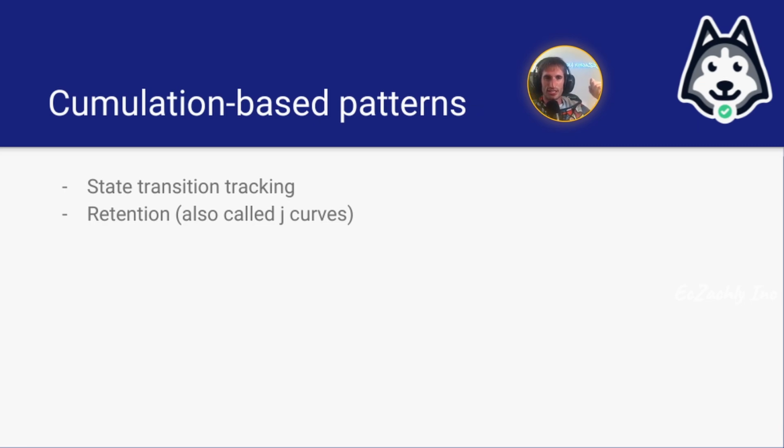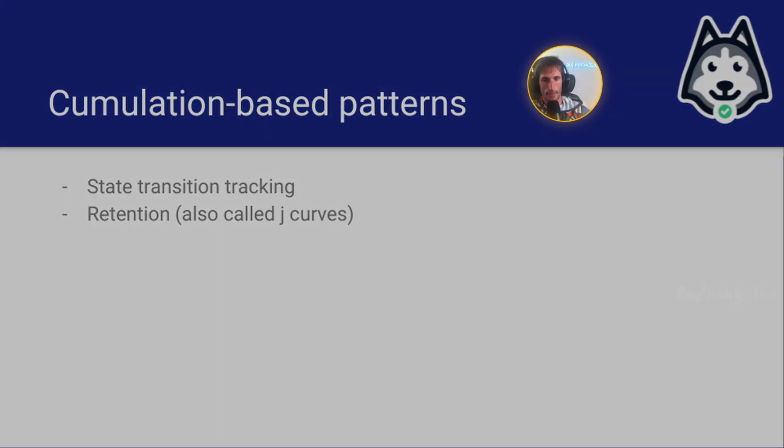There's a bunch of different things. I'm going to have a table that shows all the different things that you can do with that one. And then state transition tracking has some other names as well. So yeah, let's dive into this. These patterns are all going to be based on that cumulative table design that we worked on in week 1. And so if you have a firm grasp of that fundamental, these analytical patterns can be built on top. And I think you'll be very happy to see how this works.